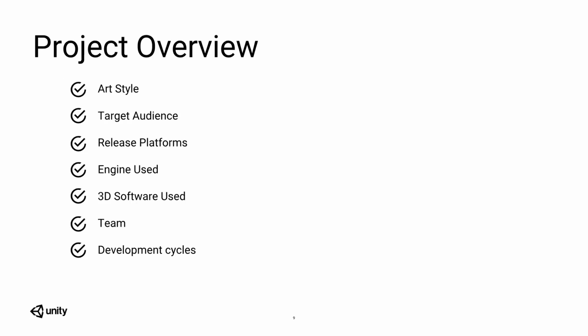So to give you an overview of the project, as a project manager, my role was to discuss and narrow down project requirements and figure out the app scope. While we were doing this, we addressed the following questions. What should the art style be? Who is the target audience? Which platforms should we release on? Which engine to use? That was easy. We were using Unity all the way.